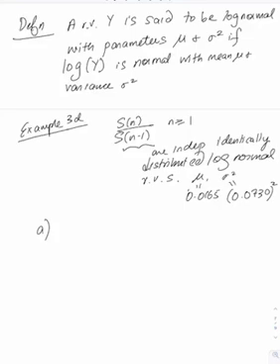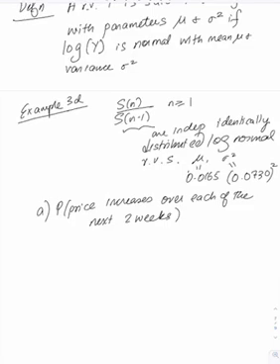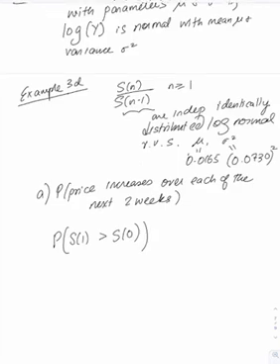All right. Okay, so in part A of the question, they're asking what's the probability that the price of the security increases over each of the next 2 weeks? Okay, so probability the price increases over each of the next 2 weeks. All right, so first what we're going to find out is what's the probability that it increases over 1 week. All right, so we want the probability that the price over the next week is bigger than the price today. We don't know anything about the Si's by themselves, but we know how the ratios behave. So we will rewrite this as S1 over S0 is bigger than 1.